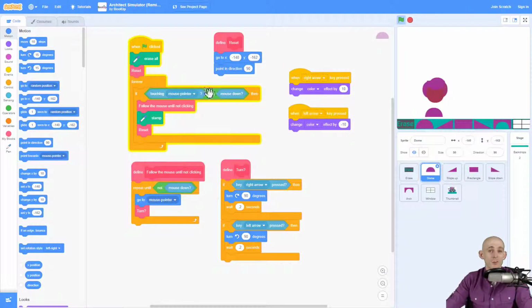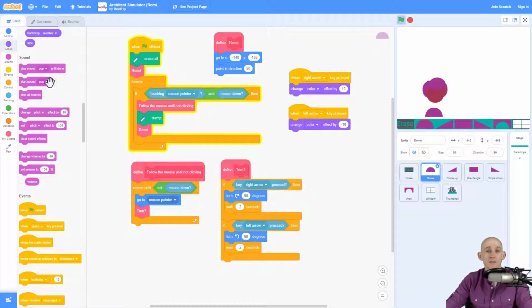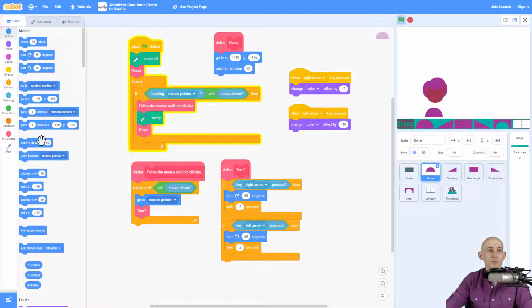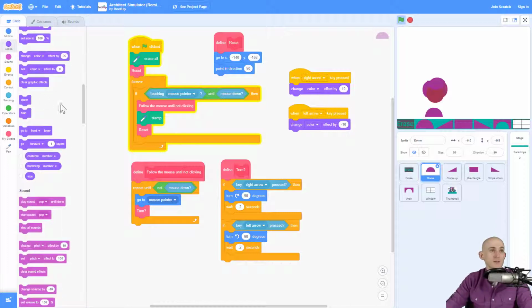Cool. So this works on my other sprites, but there's a bunch more blocks that I could use. Like, for instance, my project is very quiet. Maybe I want to change the sound. Maybe I want to make it so the blocks kind of move on their own by using some different motion blocks. Maybe I want to try some different pen blocks, or maybe I want to add in some different extensions, whatever. So there's a lot of really cool things that you can do by experimenting with these different blocks.